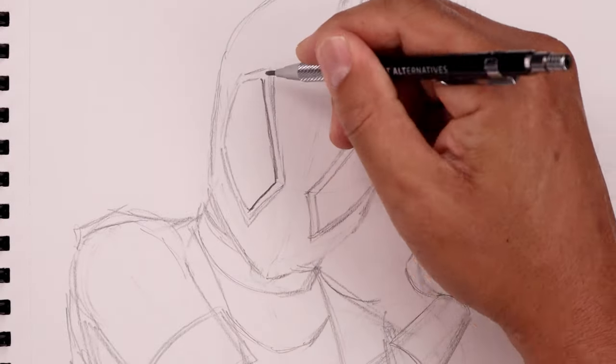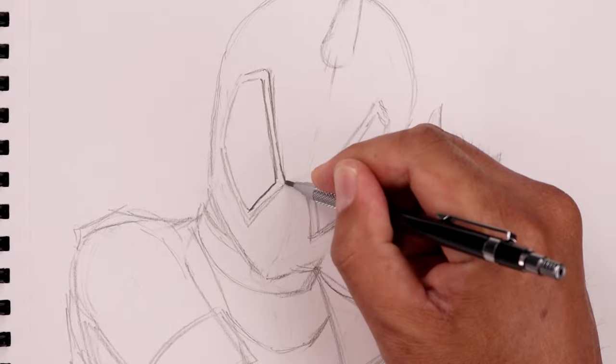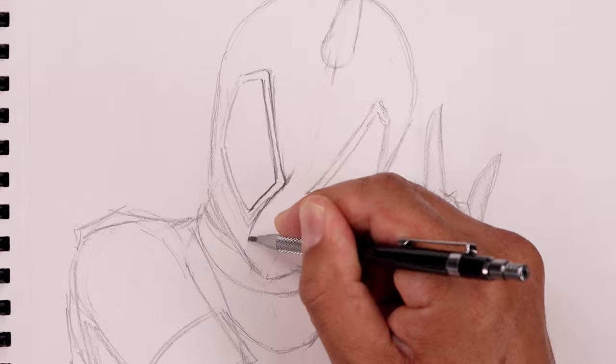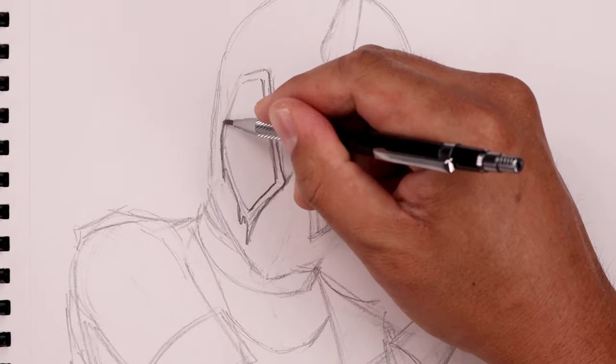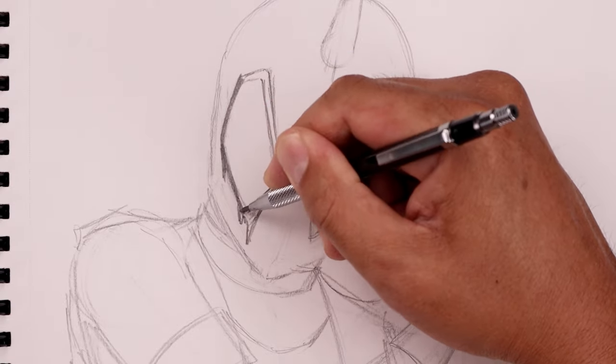Once we're happy with the rough sketch, we're going to go in and start adding some detail and contrast. So we're going to start with the eyes. So adding a little bit of fold on the inside of the brow. And then we're just going to drip the bottom edge. Just adding a few points coming down. And we'll darken up the inside of that trim.